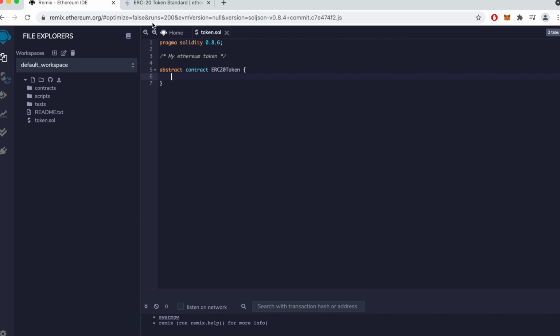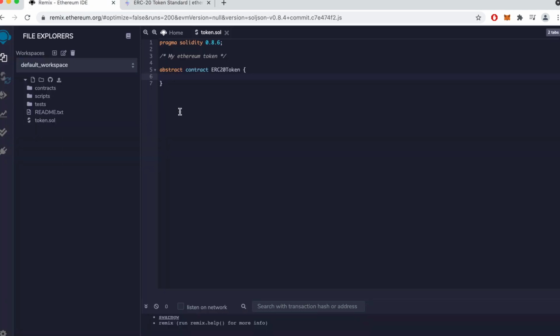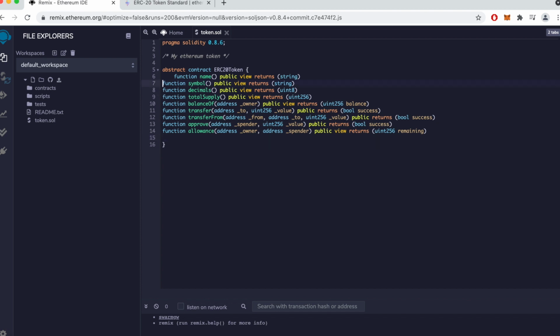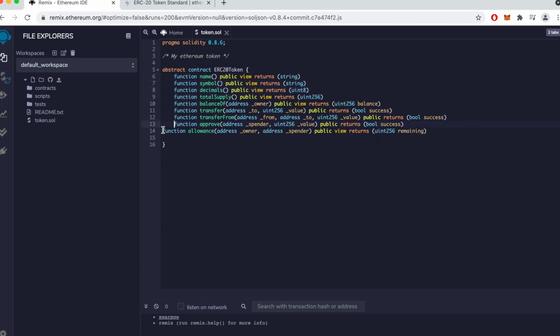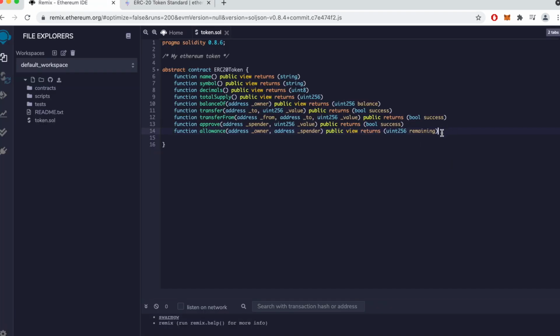And now what I'm going to do here is I'm basically going to copy exactly what they want me to put in. Just going to tab everything. So these are all the functions that this ERC-20 token is meant to implement, and I'm also going to copy over the events that I meant to implement.